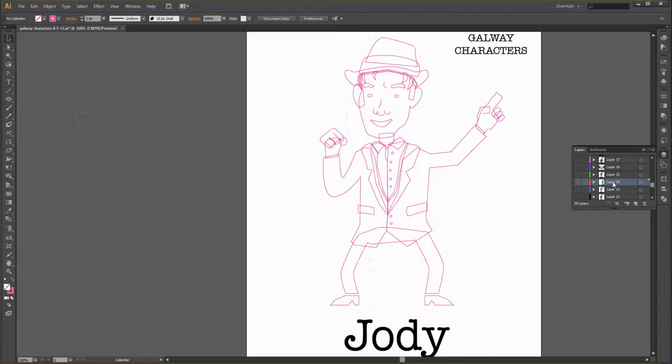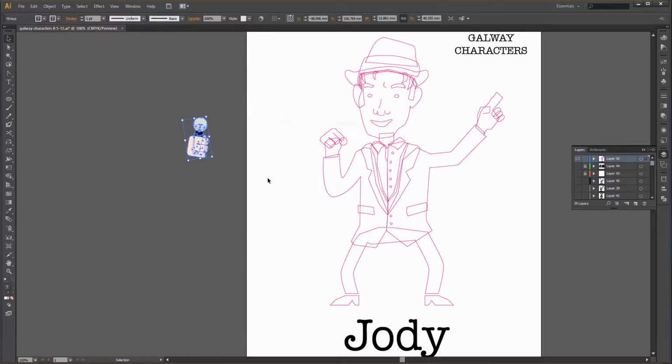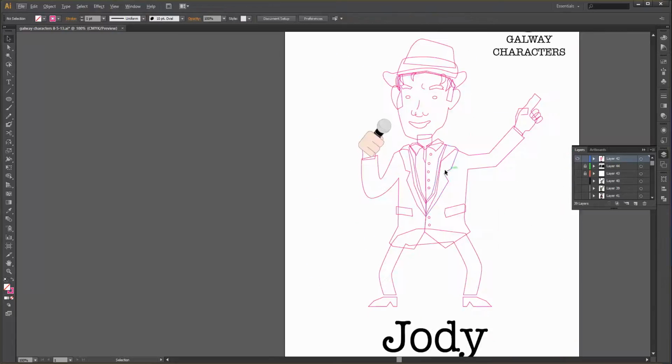And there is a microphone and oh my god, look at that. Yeah, that took me ages to do. What are you talking about? Nobody will know. Just us. Seamless. And you can see why there's lines on it and why it's all a pain in the arse. The hand does not line up at all. It looks so weird.